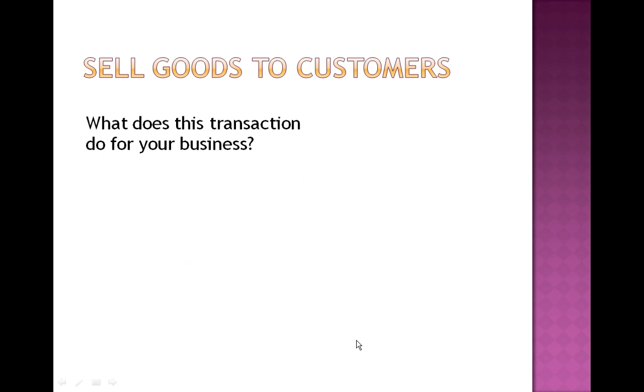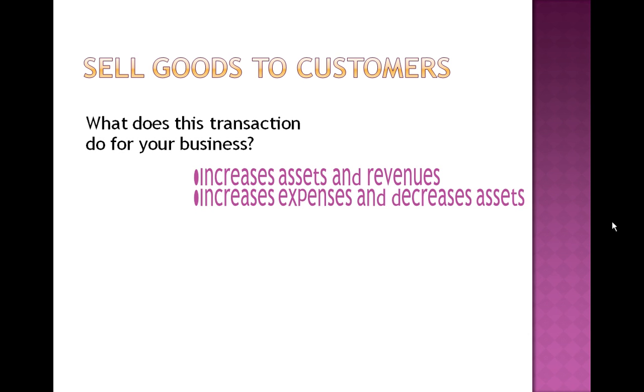When we turn around and sell those items to our customers, again, we have a two-part effect. The sale is going to increase our asset, we're going to get cash, and our revenues, but it is also going to cause us to recognize that our inventory is gone and there's an expense associated with making that sale.